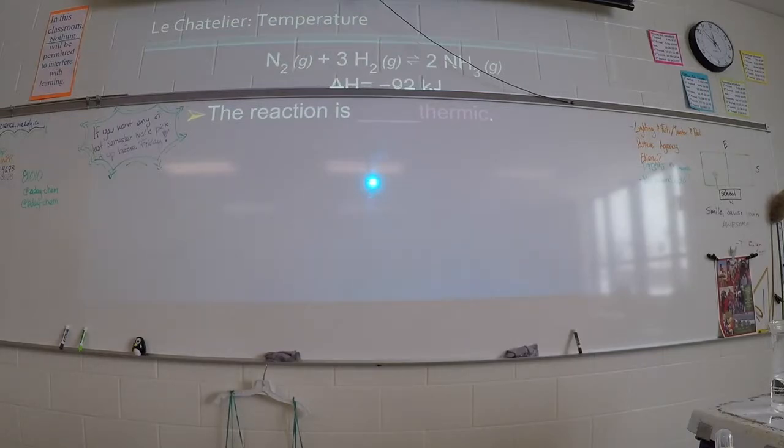Okay, so that's the difference, right? What does the triangle H mean again? Change in heat. So if the change in heat is negative, it's because the products have less energy than the reactants do. Change is just a directional thing. When it's in the equation like it is on your paper, it's never going to be negative because, just like Mitchell said, energy can't be negative. But it's going to be written on one side or the other. So if it's on the product side, we know it's going to be exothermic.